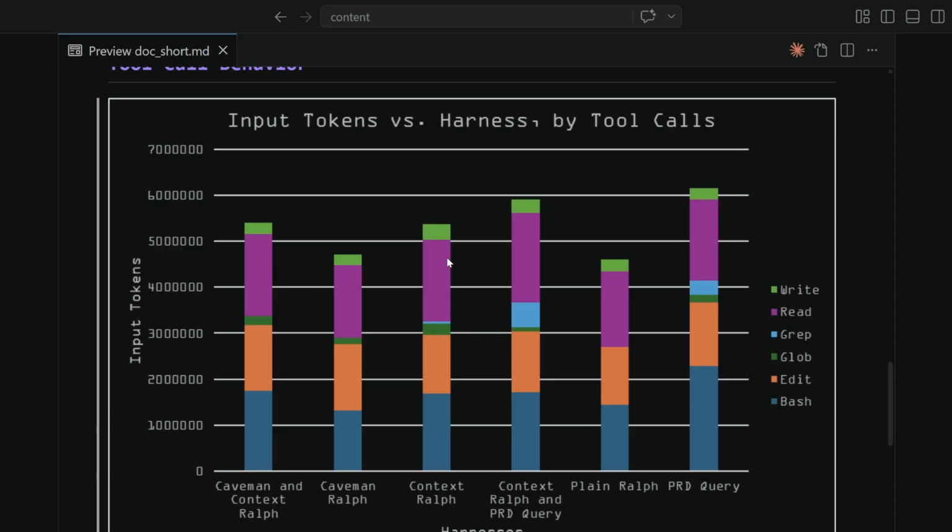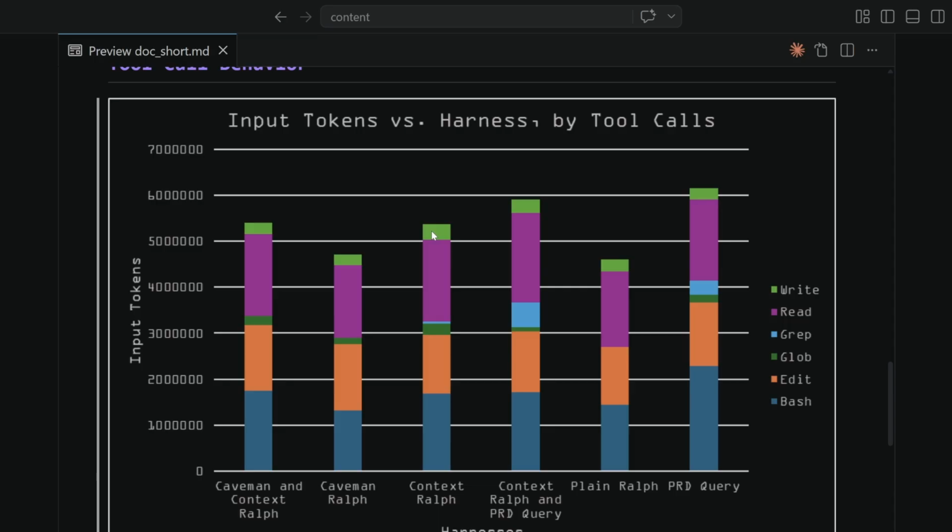Compared to plain Ralph, context Ralph essentially was a way of telling your Ralph iteration to exit once it reached a certain context threshold. It didn't really shine here because this was such a simple task. Essentially all of these harnesses got 100% on the unit tests in the repo, meaning it was not a very complex task.